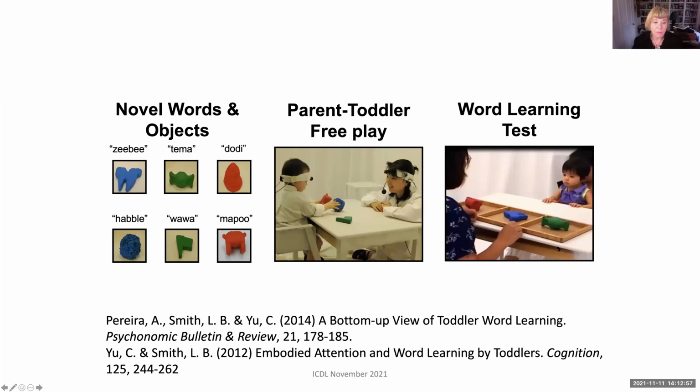So the first study I'm going to talk about is a kind of older one. This was one in the multisensory project where we brought parents and infants into the lab and we had them play with novel toys that we gave names to. We invented the toys and we invented the names. The parents were taught and reminded about the names before the play session. So parents and infants played with the toys, and then at the end, we tested the infants on their learning of those object names.